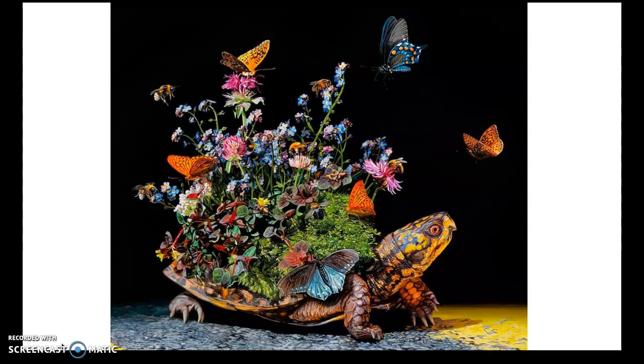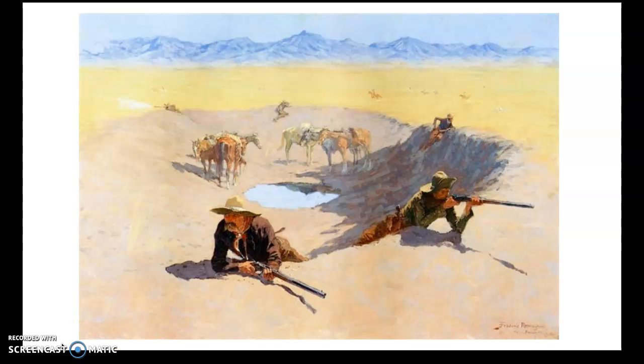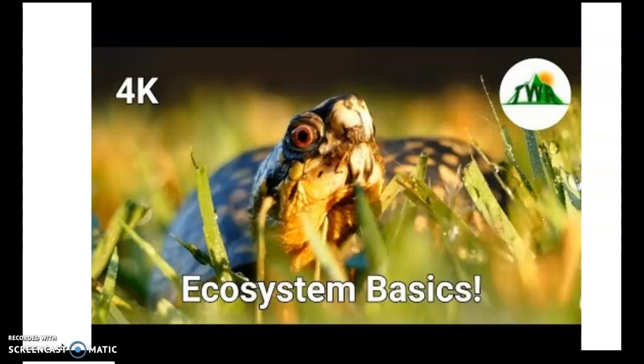What biome do you think this is? It's more of a joke. It's not really quite a biome. It could be found anywhere. That's a box turtle right there. You've got a whole ecosystem growing on its back, which I think is just beautiful. Although this is an artistic rendition, it's beautiful. And then what kind of biome is this here in my old country western? Hopefully you were able to identify this biome as a desert.